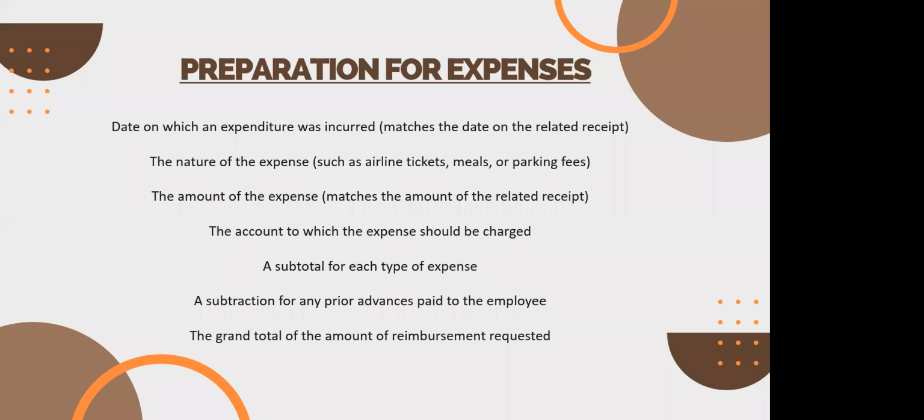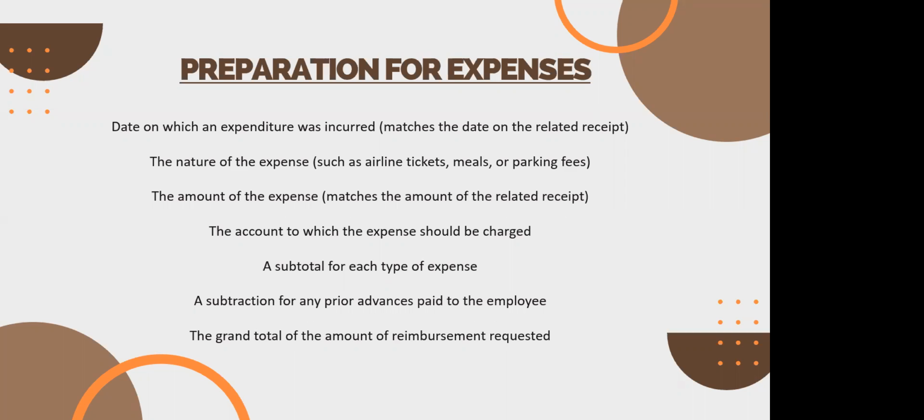I bought this on January 1st, but then you're trying to provide a receipt for something on March 31st, and you're submitting it with your March 31st. No, they have to match, along with the nature of the expense, such as airline tickets, meals, parking fees. The amount of the expense must match between the receipt and what you actually paid out, which came out of your bank statement or through your check or whatever receipt like that. The account to which the expense should be charged: you should be able to note that to know where it's going to be showing up on your expense report.